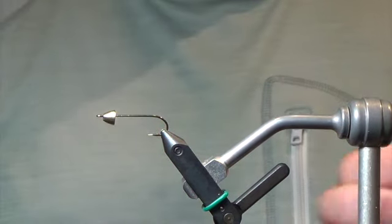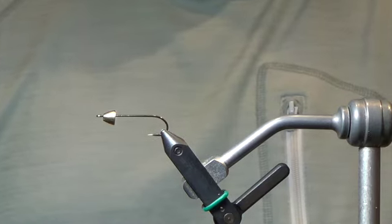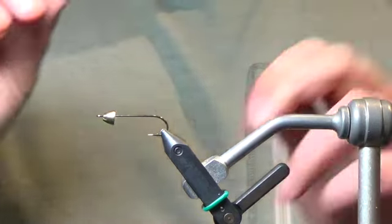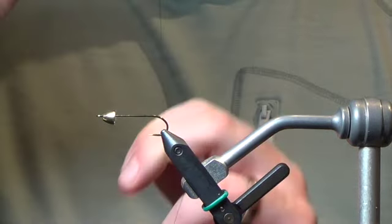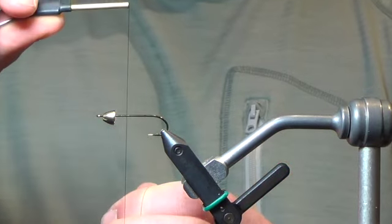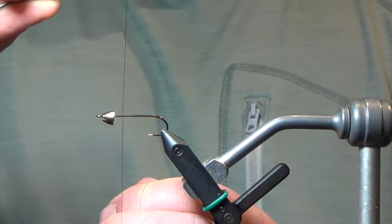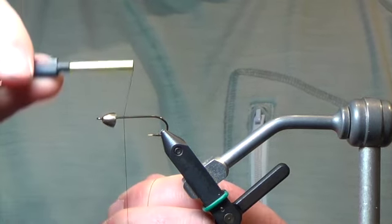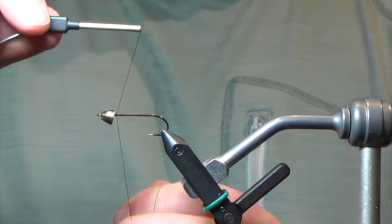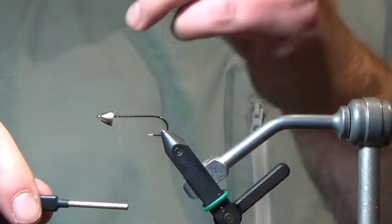But let's get our thread started. Does everybody know how to start your thread? Have you guys? Okay. So you're going to take some thread out of the end of your bobbin, and how I was taught is hold your bobbin up high, thread down low, and you're just going to push that thread against the hook. And then you're going to wrap over and away. You're going to wrap a couple times while holding tension, and then start wrapping backwards over this tag end.